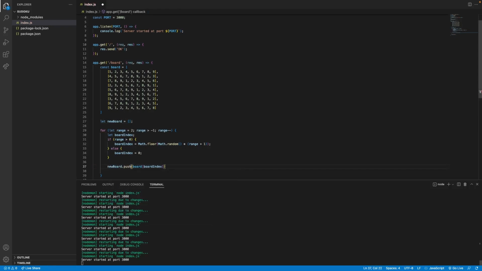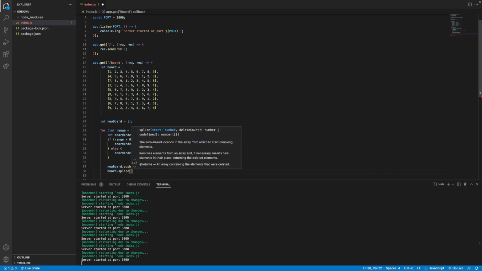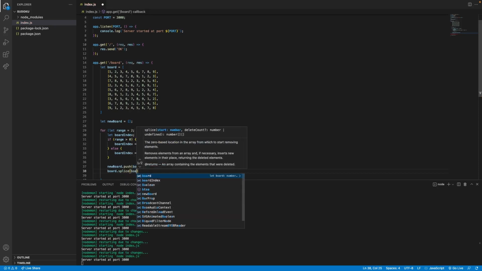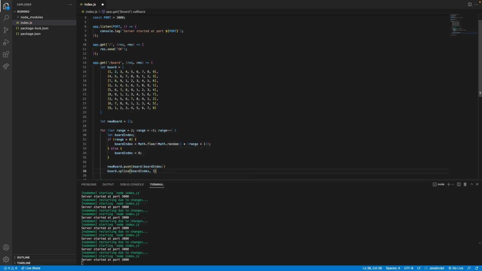Then newBoard.push. And we also need to remove it from here, which means this can't be a constant. So we need this to be just a let. So then we can do board.splice and then boardIndex and then 1, which means we're only removing 1 item.